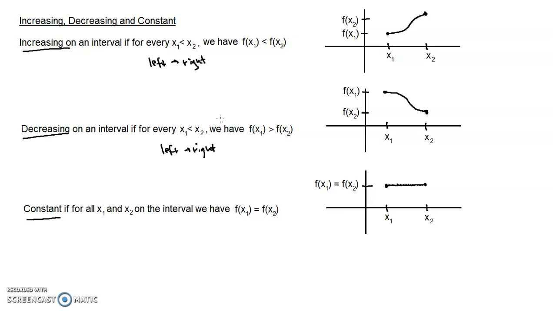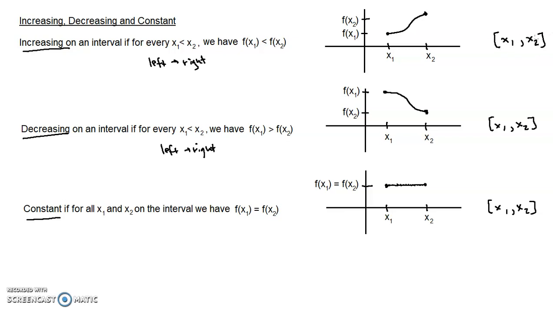Now when we do this, we're going to write this as intervals, and the intervals are going to be in terms of x. So we would write this as x1 to x2, this one, x1 to x2 the same, and then down here, okay, that part doesn't change. Now, in this edition of the book that we're working out of, they use square brackets for increasing and decreasing. The old editions of, I think it's Sullivan, used open brackets. They didn't include the endpoints. That's the way that I was taught as well in pretty much every math class I took.